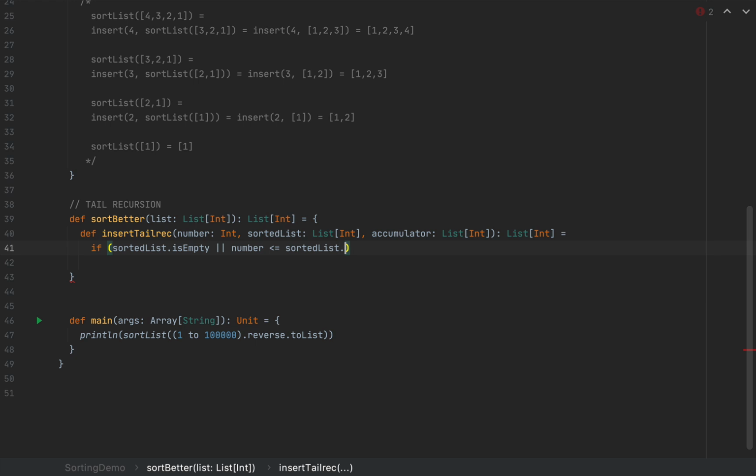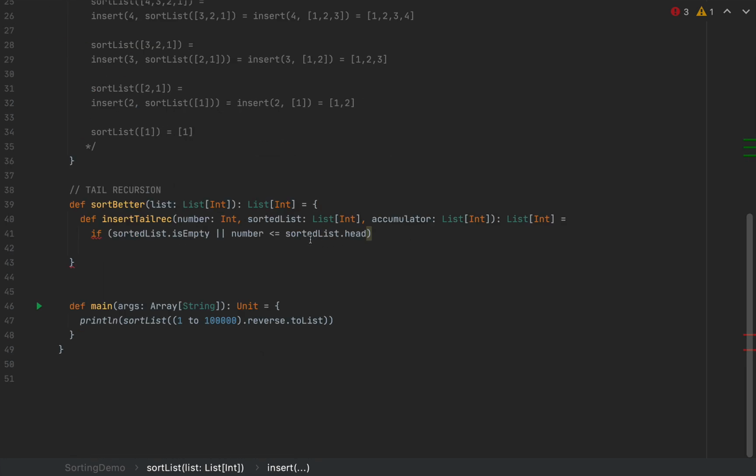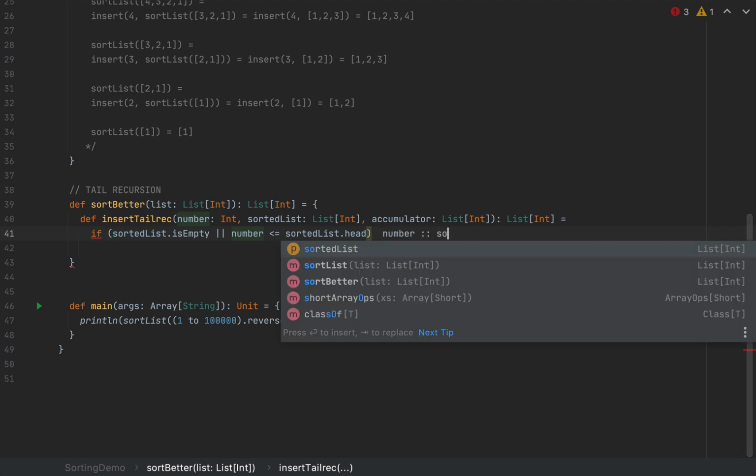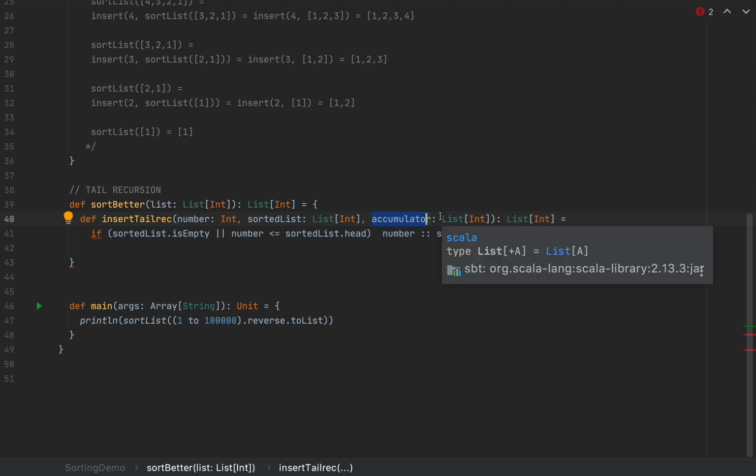to sorted list.head, I need to return a result because earlier we had number colon sorted list. But in this case, we have number colon sorted list plus all the numbers in the accumulator that might have been added in the previous recursive calls. And so we need to add those at the beginning of the result.